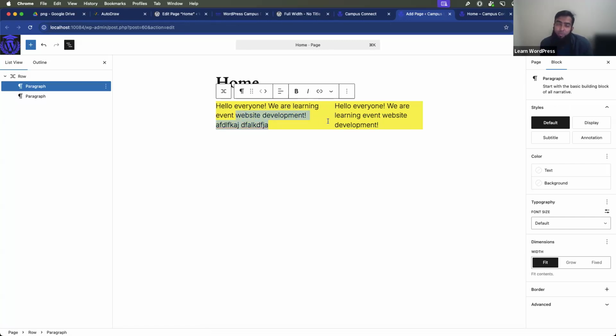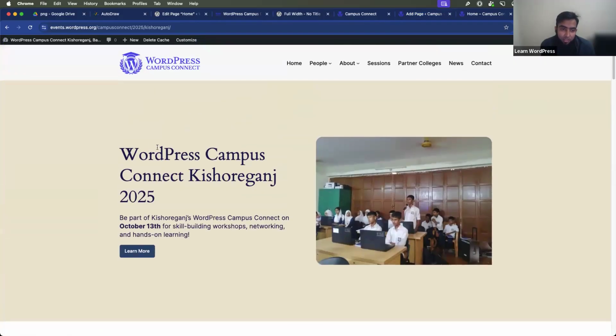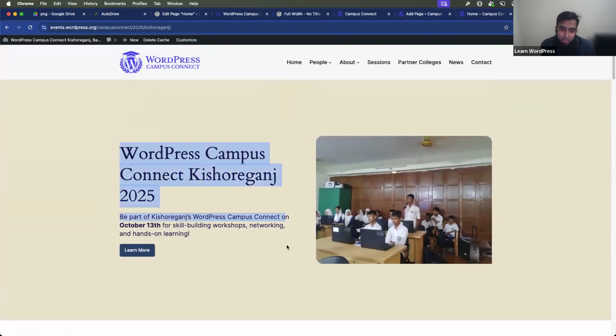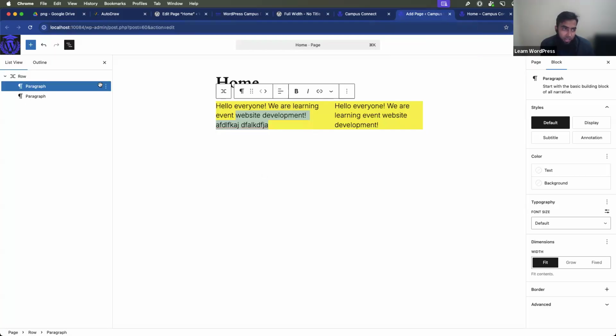That is sometimes good, but sometimes it is not helpful for our design. For example, if we want a layout with 50% width here and 50% width here, whatever I add here should not impact the right side. For that type of layout, sometimes using group block is not ideal.